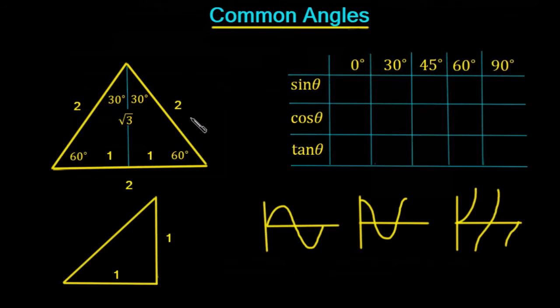So we're interested in the sine of 30 degrees. So we come along here, and that's the 30 degree angle there. The sine is going to be the opposite over the hypotenuse, so the opposite is 1 and the hypotenuse is 2, so that's simply going to be a value of 1 upon 2. Now we do the same thing for the 60 degrees. We're interested in the sine of 60 degrees. Now the opposite is going to be a length of root 3 and hypotenuse is going to be a value of 2. So that's going to be root 3 upon 2.